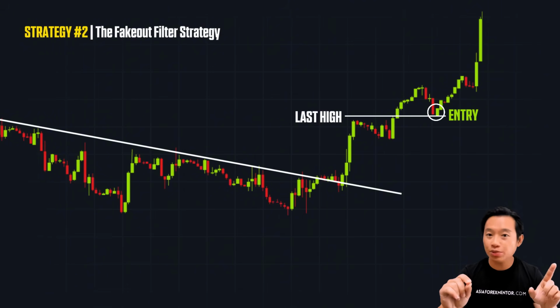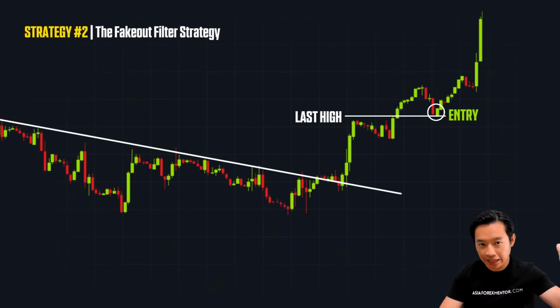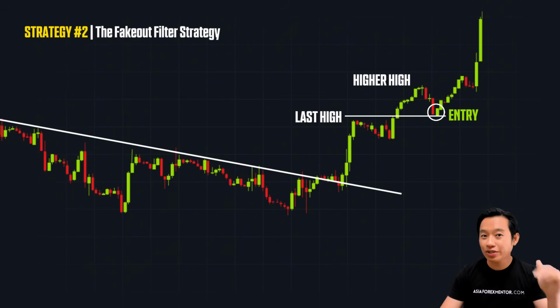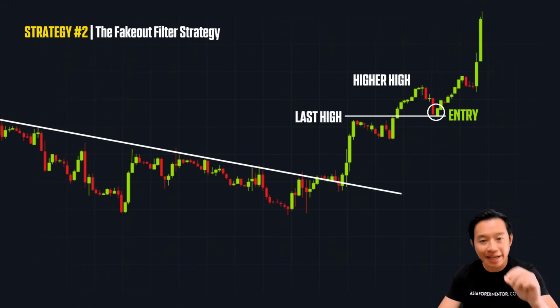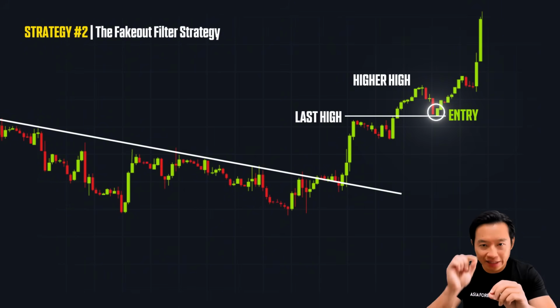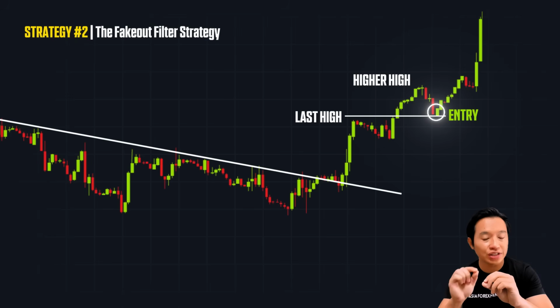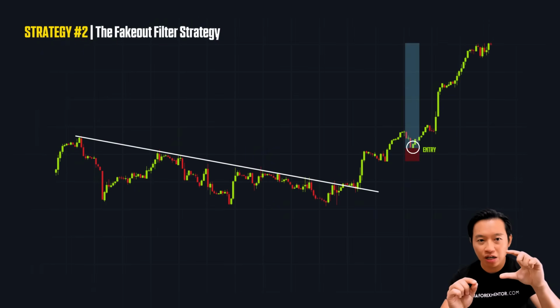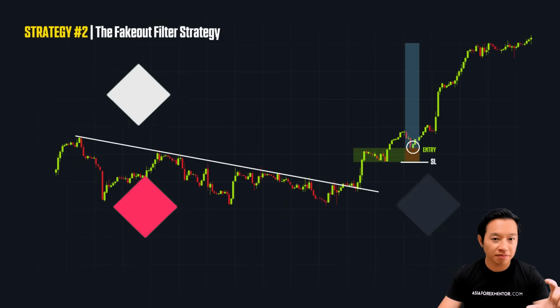For a bullish break, I want to see the market push past the last high and then break it again, forming new higher highs. The second break confirms the strength. I will then place my entry on the retest of the level that just broke, and often where the fair value gaps or support zones are aligning.